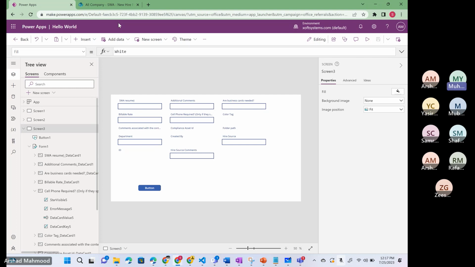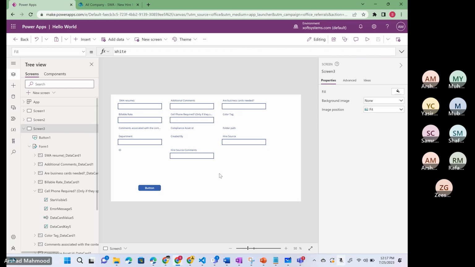Right, sir. Got it. And mostly, when we talk about the web application, basically a web application is for the general public. But when we are talking about the Canvas app, mostly these applications are for the internal users, at least for now.